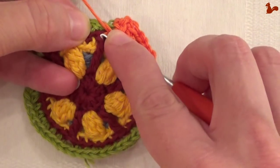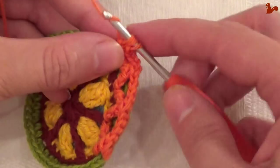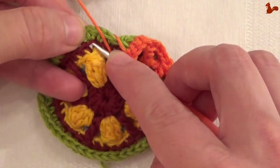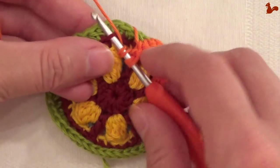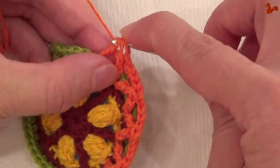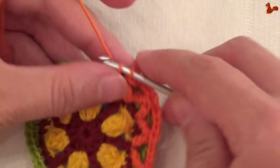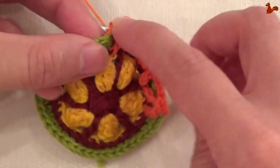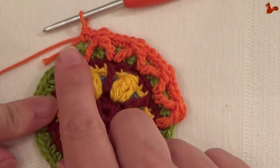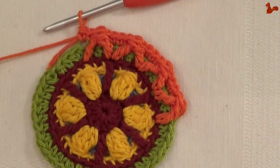on this position on that treble where you already have one leg in there. 1, 2, twice over, skip 2 loops, and then in that third loop, which is again above the treble, or the treble 3 together, I should say. Take them all off. Do not skip any stitches. So that's the next stitch you should go for, and work 1, 2 single crochets, and then you're again at the start of the next repeat. So continue like this, go all the way around and close with a needle join in that first stitch.